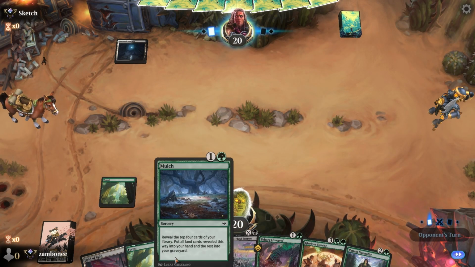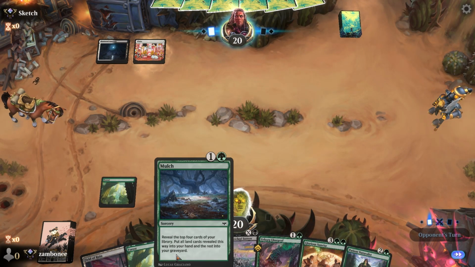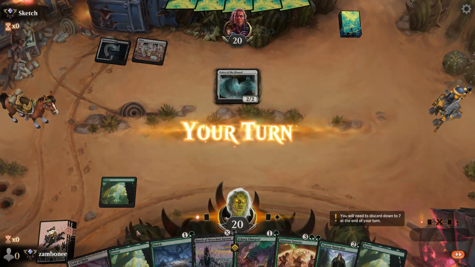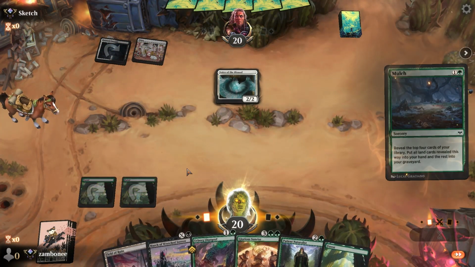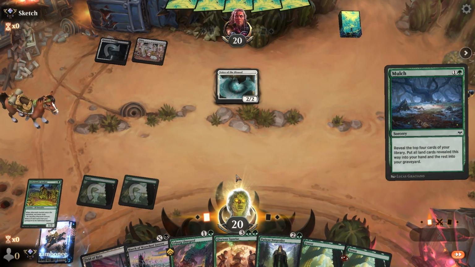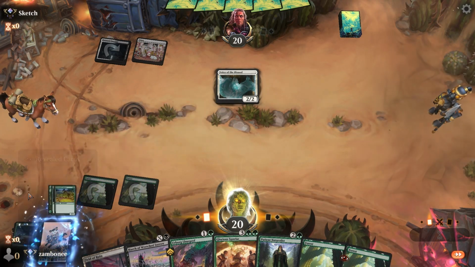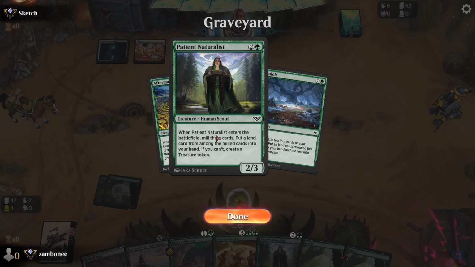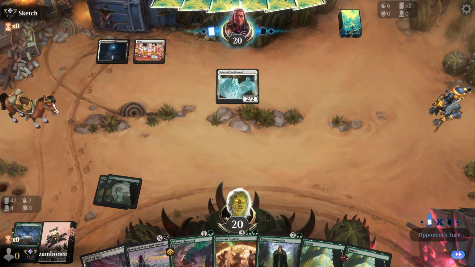Yeah, I threw 1 Mulch in there just because it mills 4 cards. I think it's lands back too for 2 mana. I've hit like 4 lands one time. There's 1. And so everything else is creatures, right? Just about. You got 3 creatures.